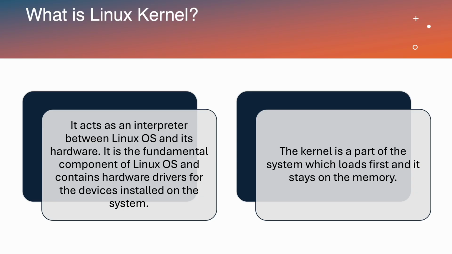Next question is, what is the Linux kernel? It is an interpreter between the Linux OS and the hardware. It is the fundamental component of the Linux OS and contains the hardware drivers for the devices installed on the system. The kernel is a part of the system which loads first and stays in the memory.